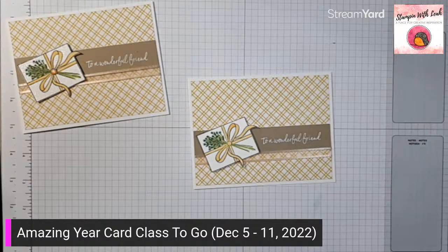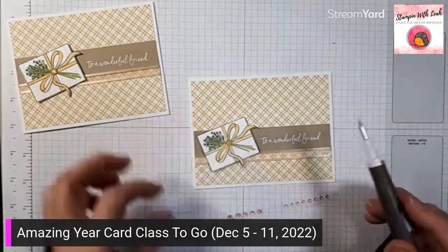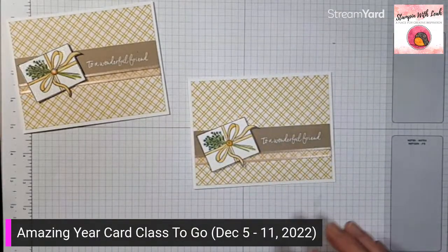Now I'm going to grab my embellishments and pop one, the largest one, into the center. That's my only embellishment on this card. You could put more on if you want. You're going to have extras.